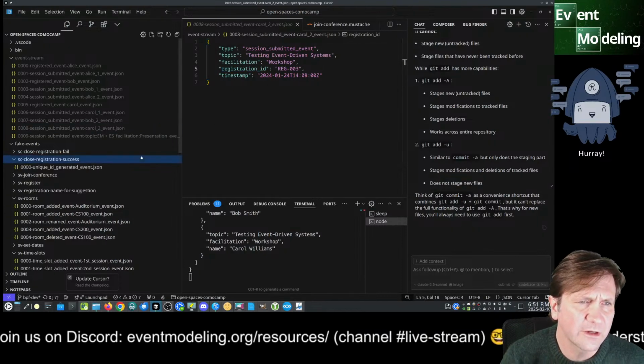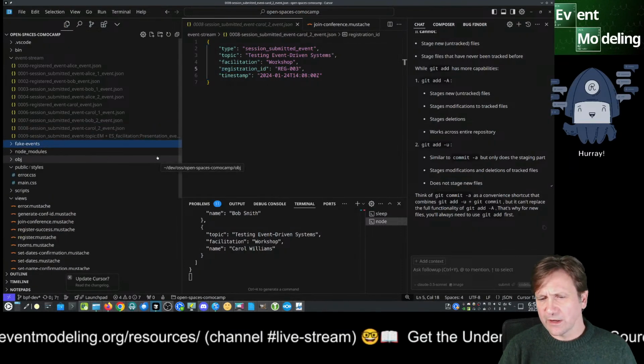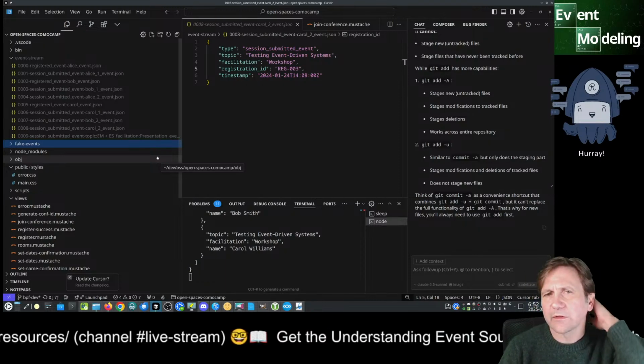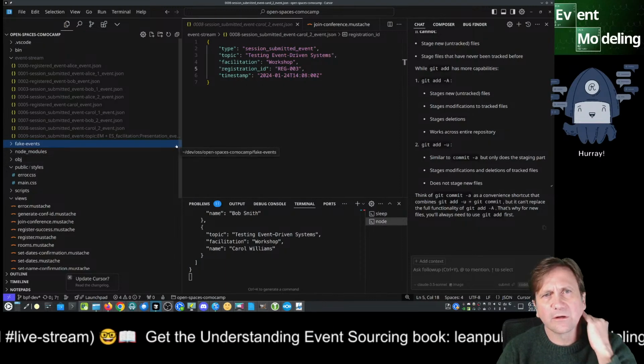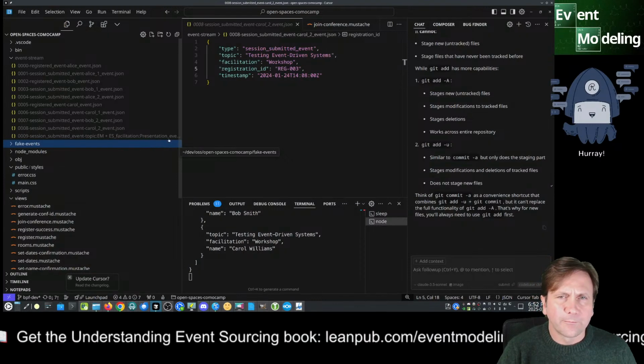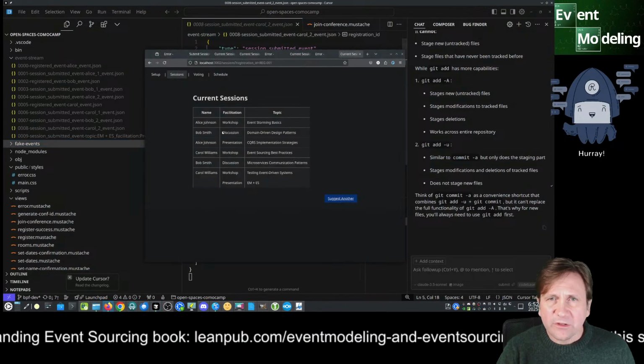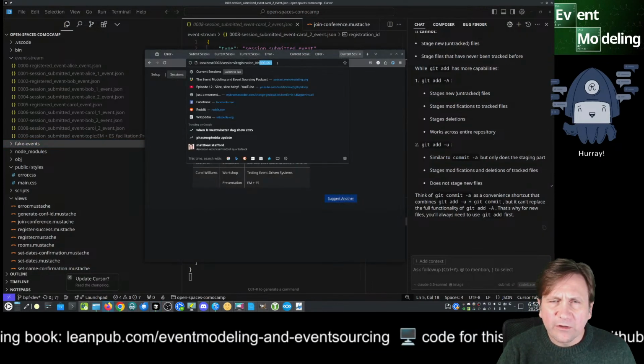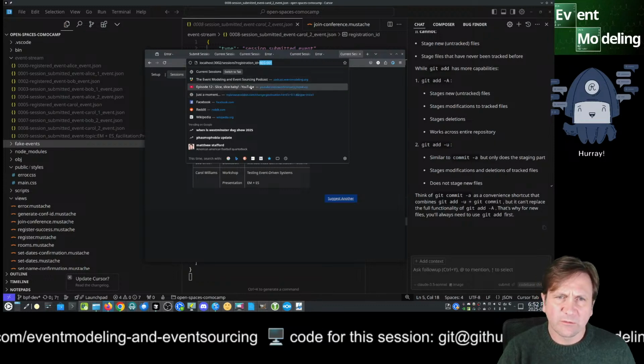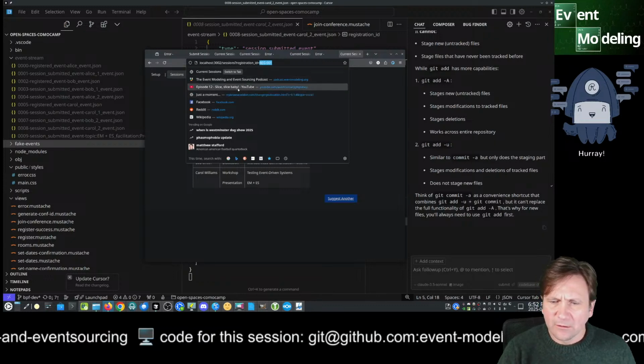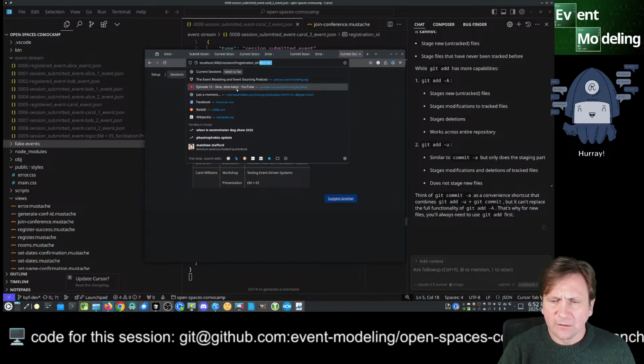Why are we not creating a registration ID? So we have a problem with the registration ID not being included. It's interesting because we do have reg 1001, so it should just put that in when we submit.